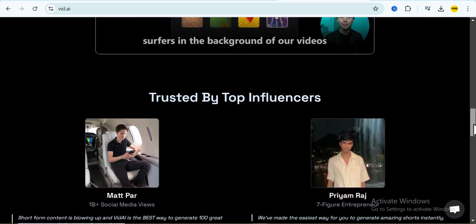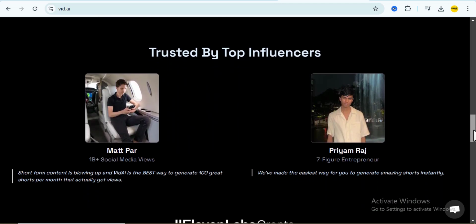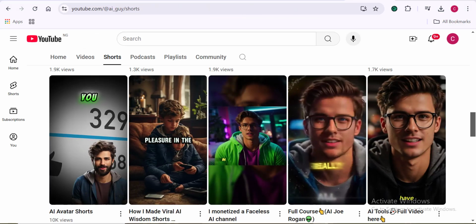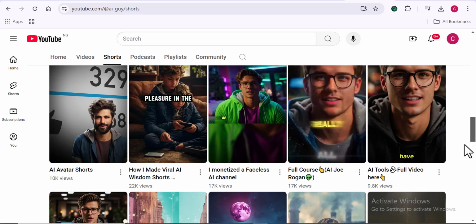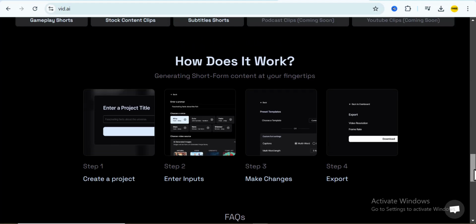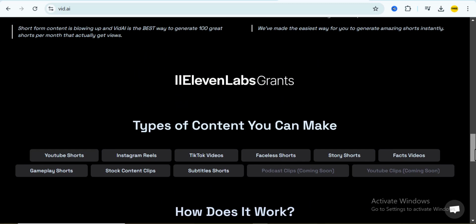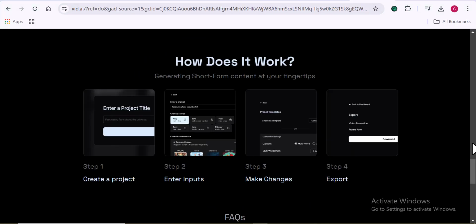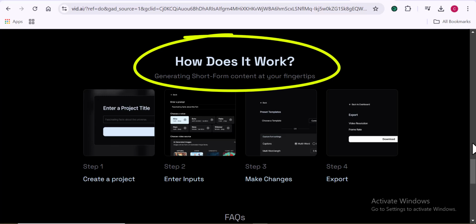Now, how do you use this tool? So you want to start a YouTube short channel. That idea is not enough, right? You also need a software that can help you turn those ideas into hundreds of short form videos in seconds. And that is why this video is going to be focused mainly on beginners, who don't know how to use those tools appropriately for optimal performance and results.